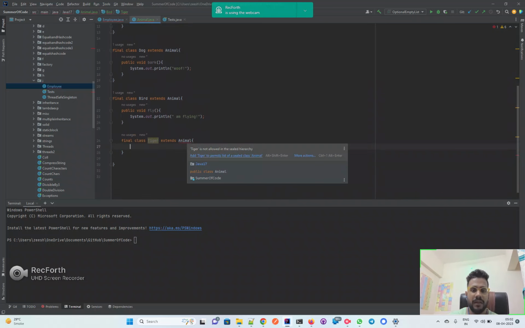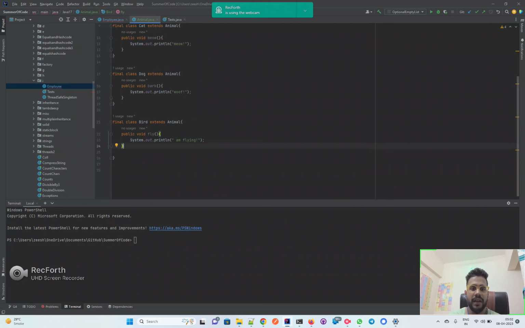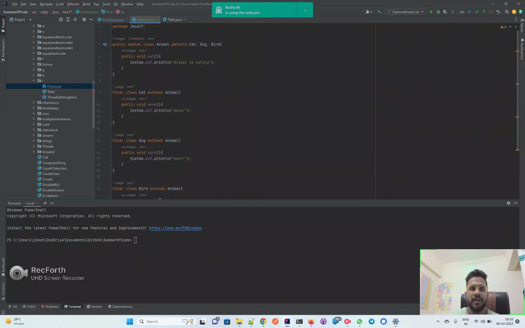Now it will give me the error that, hey, do you want to add this tiger in the permit list of the sealed classes? So this gives the restriction over the inheritance of the classes. Whichever subclass can inherit this, you can control it using the main class itself, right?